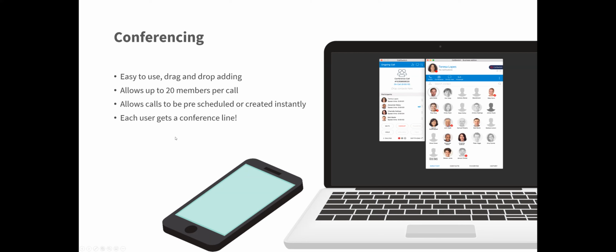And best of all, each user gets their own conference line. So I'm sure we've all experienced it in our time. You've gone into a conference line that you've got for your business, and maybe somebody else is on the call with their client, and you've invited your client along to it. We've experienced it. Don't worry, it's all very, very normal. That goes away. So each user gets their own conference line, so their own PIN number, their own direct dial, everything for themselves. No need to share conferences anymore. You can have as many of them as you like.